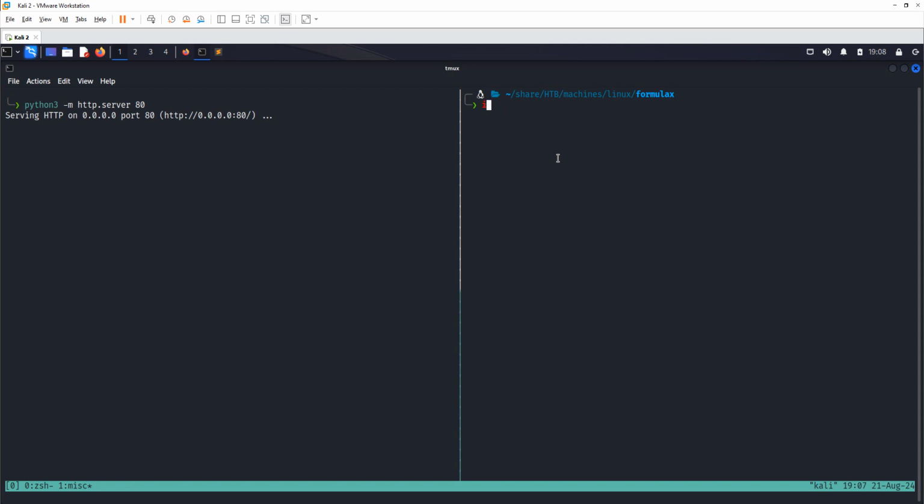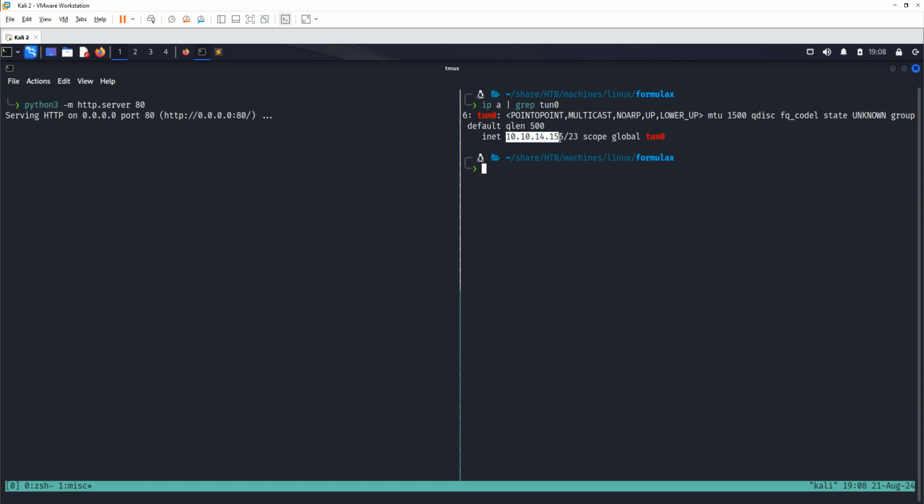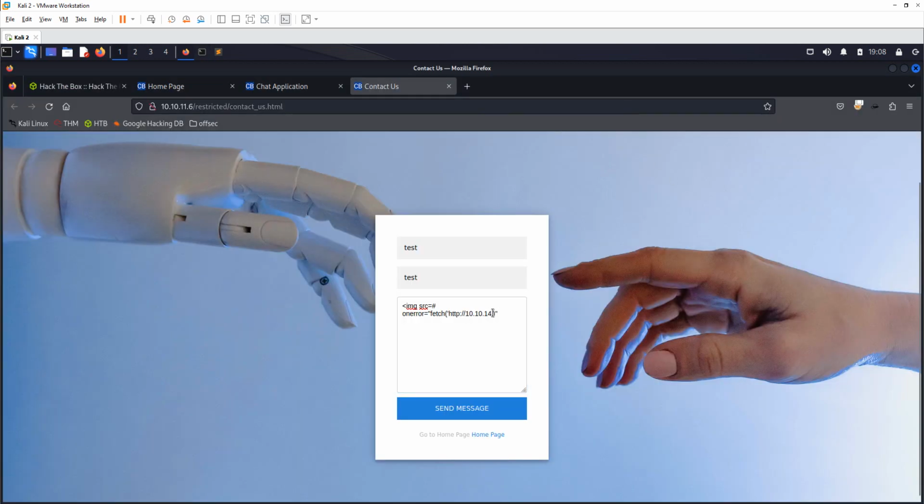So ip a, and we grep tun0. So my IP is 155. All right, excellent. So I'll just put it here, and I'll try to request a file that doesn't exist.